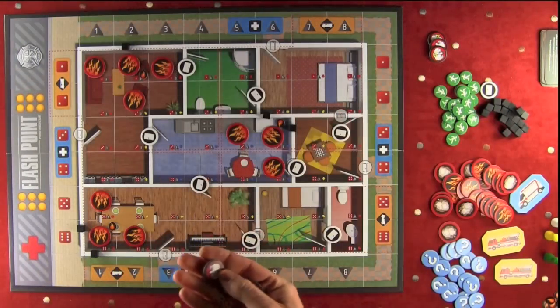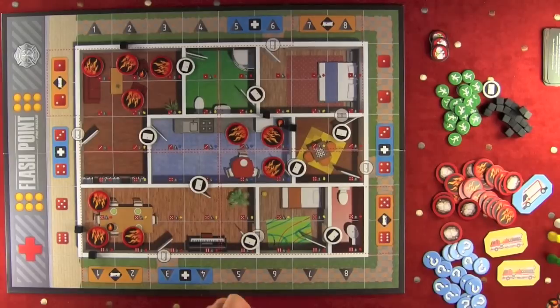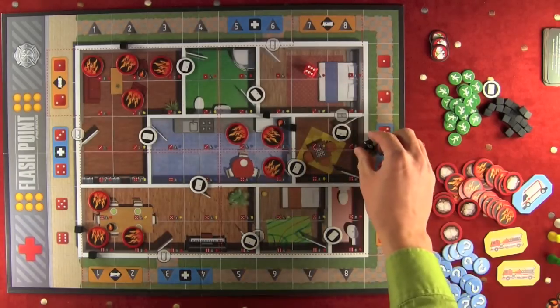For the recruit level we're setting up for, we get 3 hazmat tokens. I'm going to roll the dice and find out where I place these. And if I roll a fire location, I'm going to re-roll again.